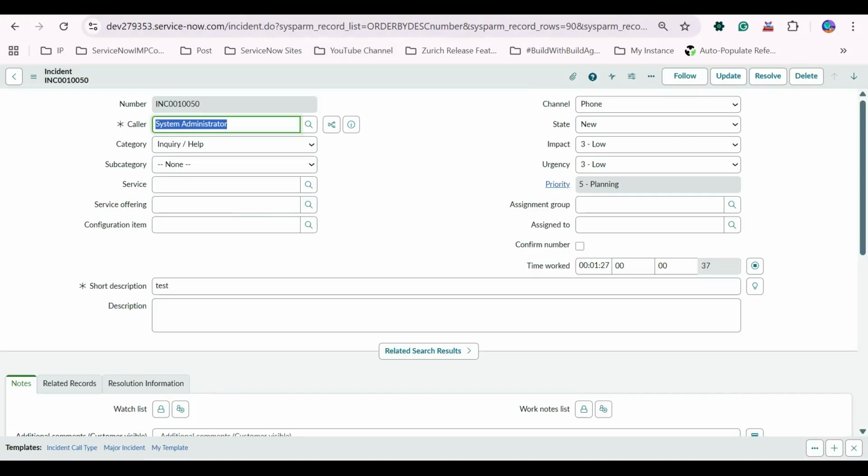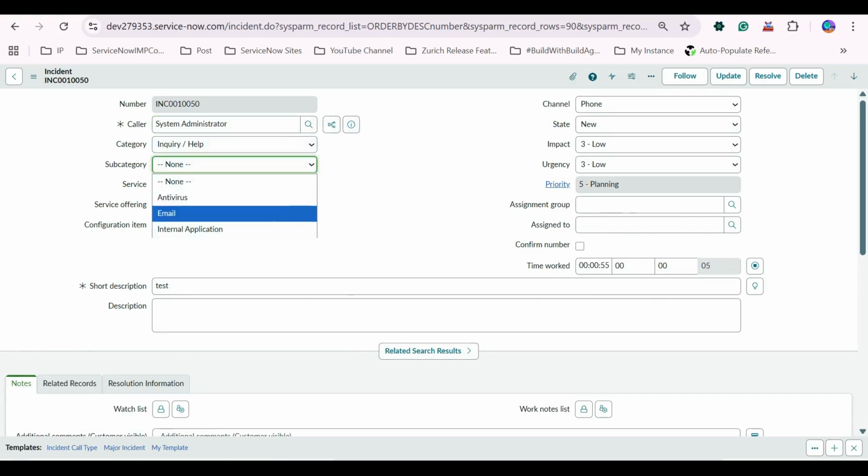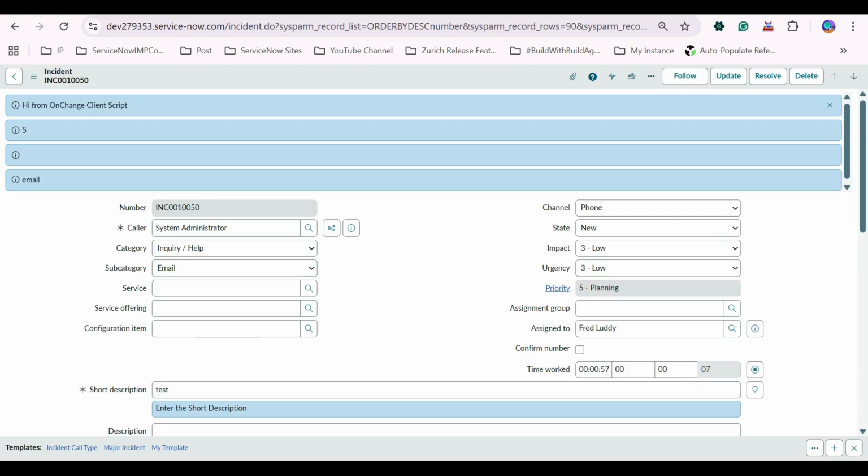Now we will change our subcategory to Email. See, previously it was empty, right? So that's why the old value is empty and the new value is email.